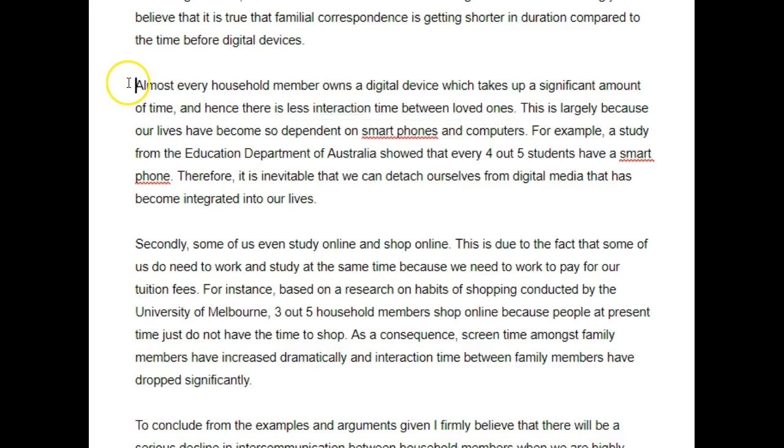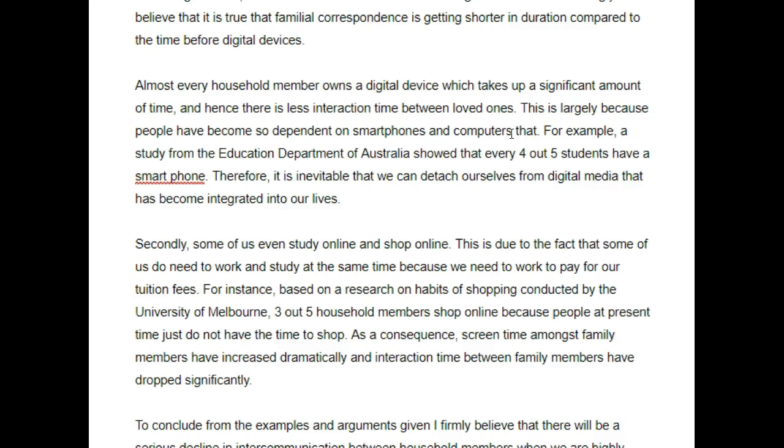And then we have this. This is largely because, and I would change this to people, just to get rid of that our, people have become... So, if you're going to say so dependent on smartphones and computers, we would have to say, people have become so dependent that something.